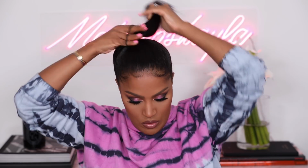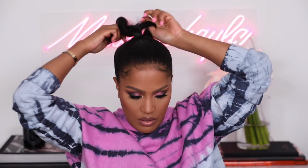Okay, and then take it out of the ponytail. I'm gonna get my comb and really just make sure my hair is nice and tight. I'm gonna add a little bit more spritz spray. And then I'm gonna grab my Dyson blow dryer and kind of lock this in. All right, let me just braid this bad boy. So I'm gonna braid my hair and put it in a bun. I feel like that's just the easiest way with a clip-on style ponytail.